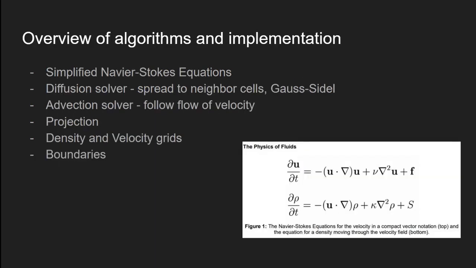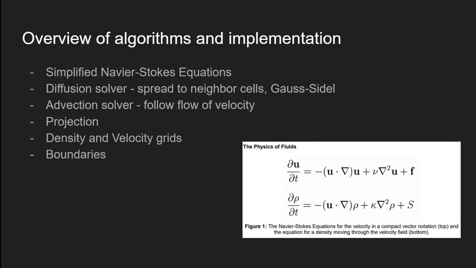To simulate the actual smoke density and flow, I used a simplified Navier-Stokes equation you see on the right, the top being the velocity equation and the bottom being for the density. And so both of these equations can be solved using the diffusion solver as well as the advection solver.